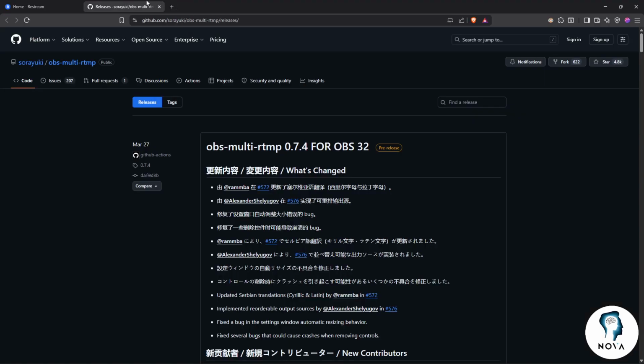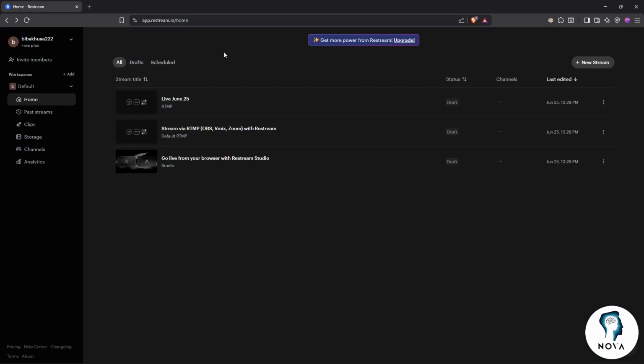So the method that I'm going to focus on is simply the Restream option. You can look up other methods on your own if you want to, but this is the easiest method. Basically, you can go and type Restream in websites, create an account, and make sure to connect your two channels, Twitch and YouTube. You can then start your stream from OBS on Restream, and Restream should send your stream to both platforms.